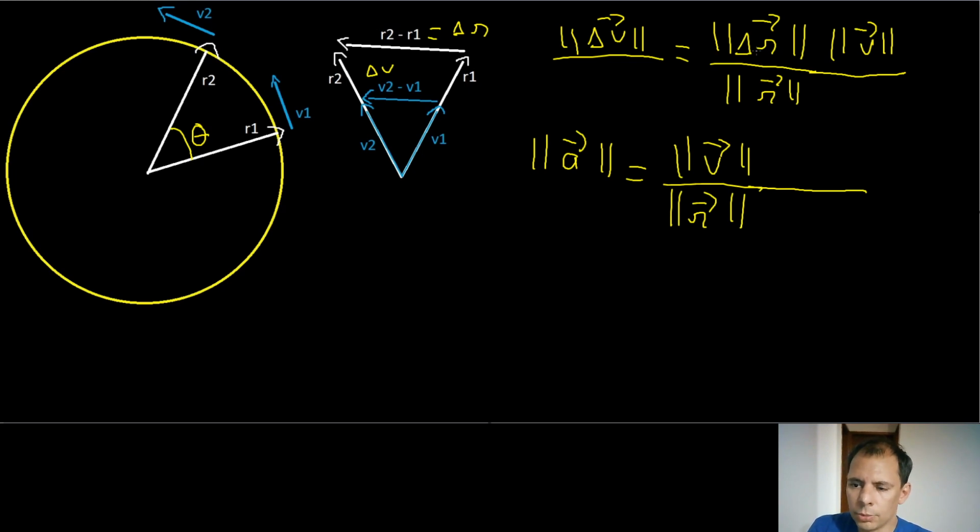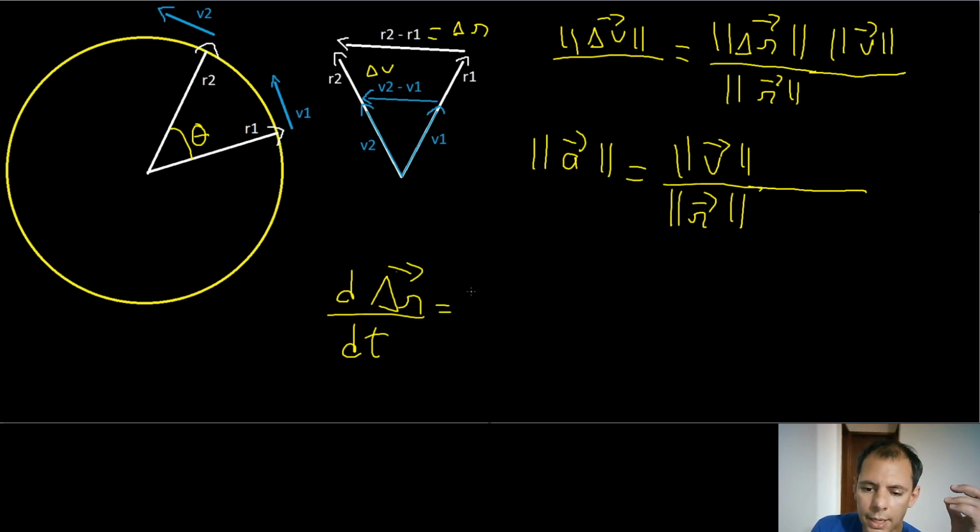Now, what is the derivative of the difference in position vector with respect to time? Well, you're differentiating position with respect to time. That's velocity. So if you have a vector here, this is the position vector, you differentiate it with respect to time, you're going to get the instantaneous velocity vector. So that's what I'm going to do. I differentiated this side with respect to time and I got acceleration. Differentiating this side with respect to time, you're going to get the velocity vector.